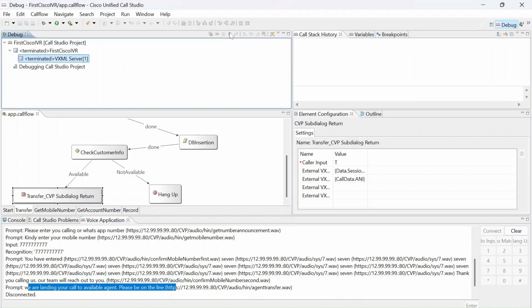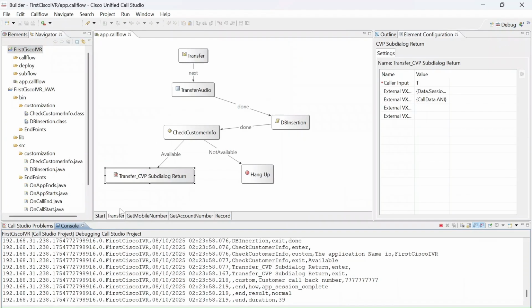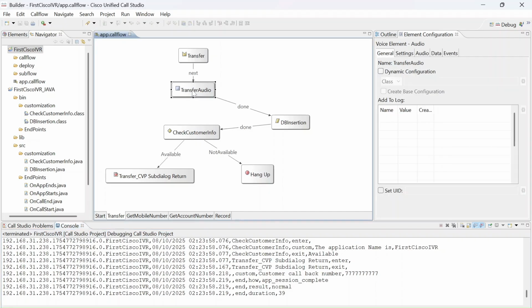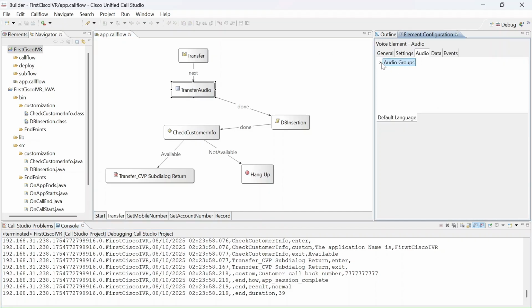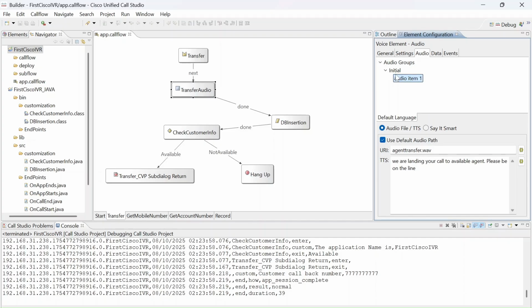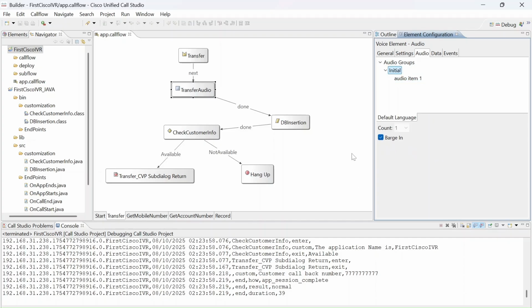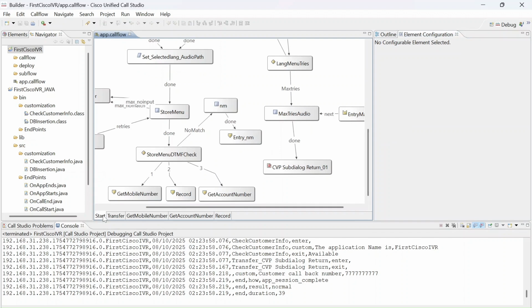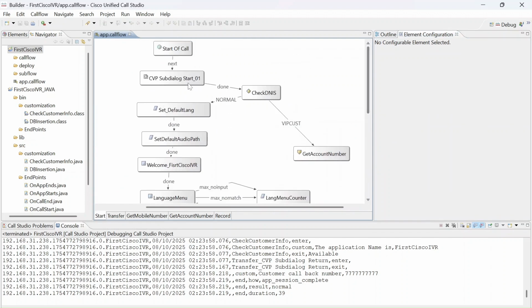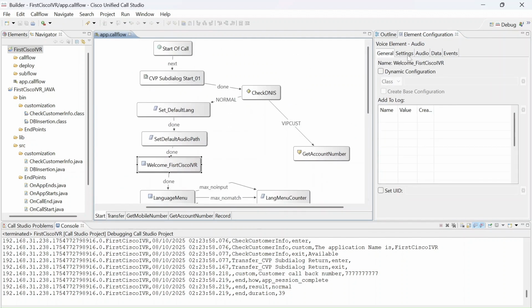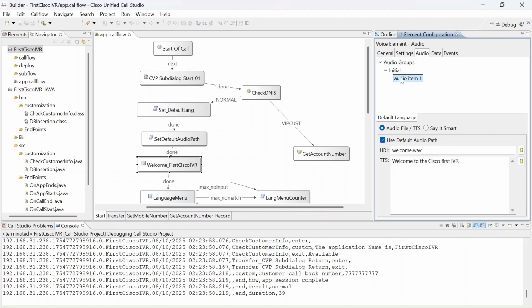Okay, so I'm not clearing it, just disconnecting that. When I'm interrupting the audio, that is called the barge-in thing. So here you can go to the audio file. Barge-in means when you click something, it will not play completely. If you remove that checkbox, the customer will be forced to listen to the entire prompt. Normally at the welcome, when we are playing the welcome prompt or some emergency messages, remember to keep barge-in unchecked.